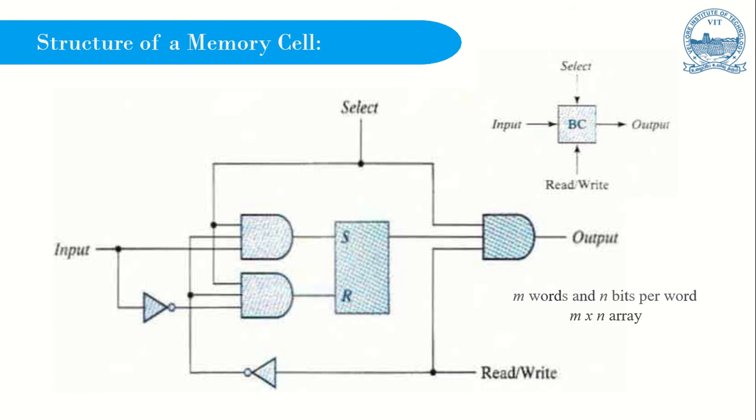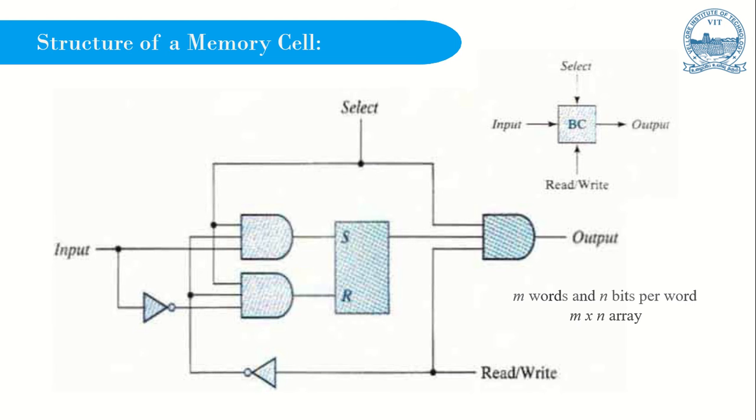For the word length, nowadays we have a minimum of 8 bits as the data size. It can be 8 bit, 16 bit, 4 bit or whatever, depending on how the memory is organized. Before entering into the memory organization, let us discuss the structure of a memory cell. A single cell is a flip-flop, which is capable of storing 1 bit of data, either 0 or 1.